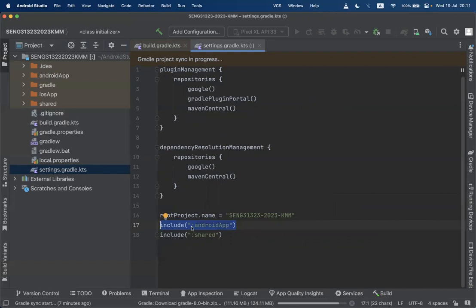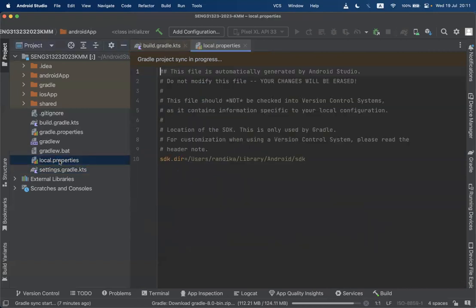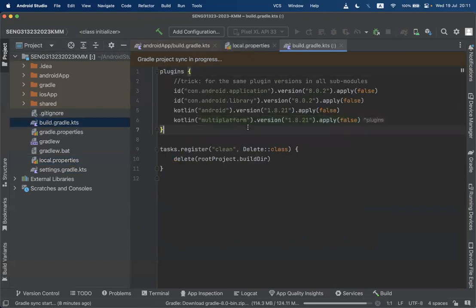You can see those things in here as well. That's one way of doing that. The SDK directory, I don't think that is something we really need to worry about. This is where we define multiplatform related build files, and we are using the extension KTS for Gradle.